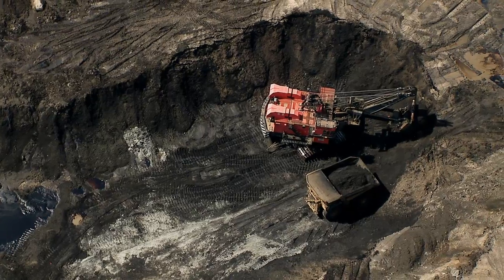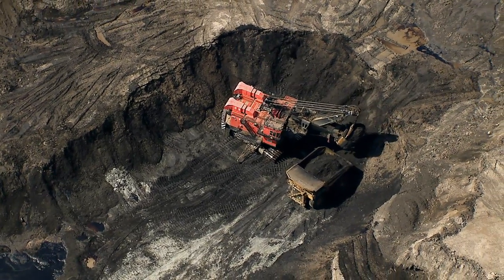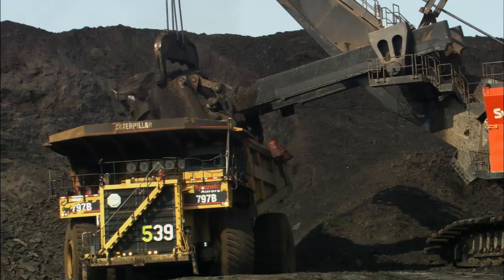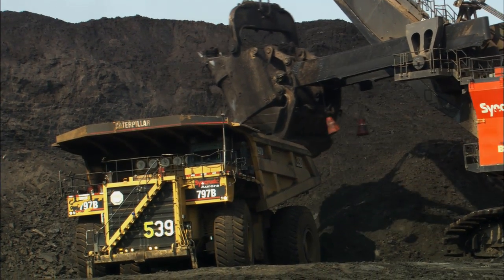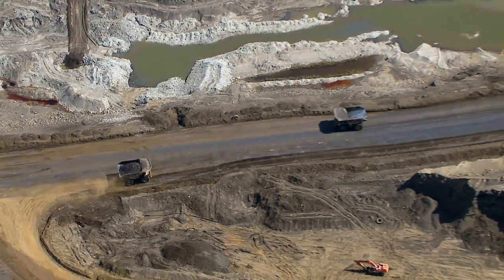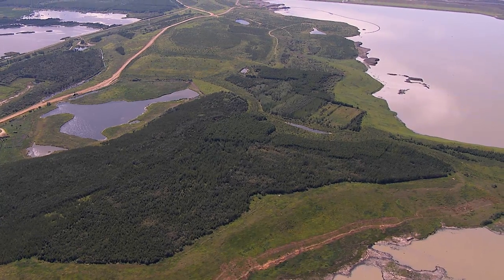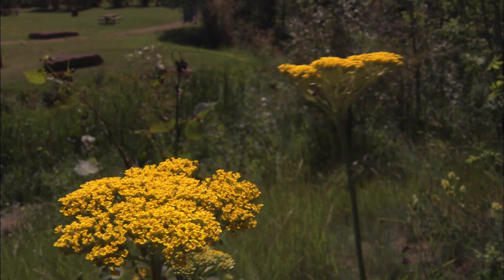Alberta has huge oil sands resources. About 20% are in mineable form, about 80% are too deep and are available by in situ production. But the mineable oil sands need the most help with new technology. So we're interested in mining, extraction, and upgrading of the mineable oil sands to get reduced environmental impact, reduced greenhouse gas emissions, better reclamation of the mine sites, anything we can do to improve the sustainability of that resource.